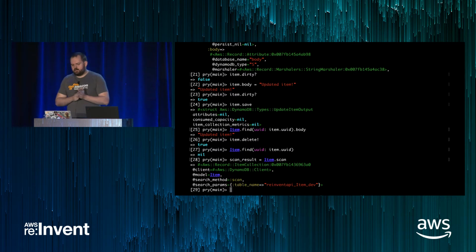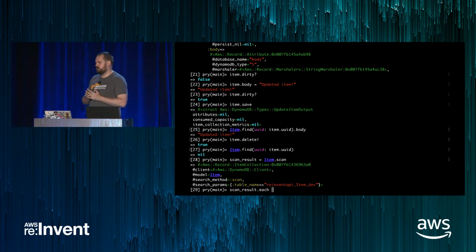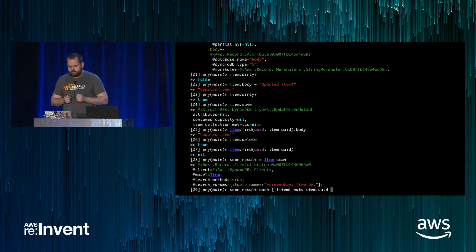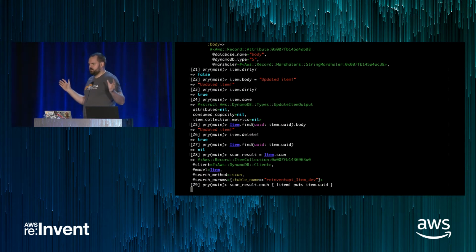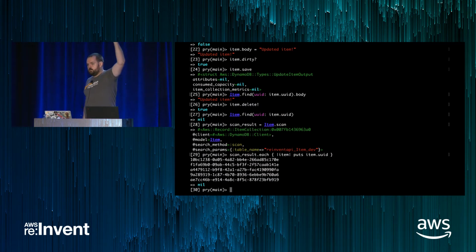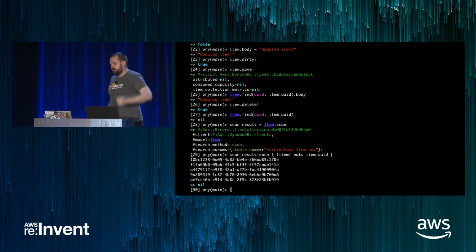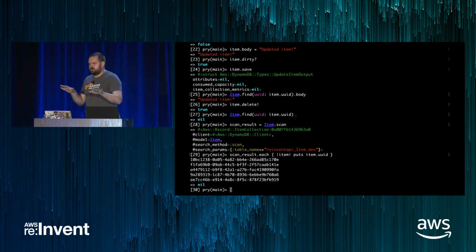As a handy thing too, if you use methods like scan and query, we give you lazy enumerators that aren't going to fetch your whole table right away. It's only going to grab it one page at a time based on what you're requesting. So that can be a handy way to say, I want to scan and grab the first 20 items, but I don't want to look at my whole million item table to do it. This is going to be smart about what calls it makes.